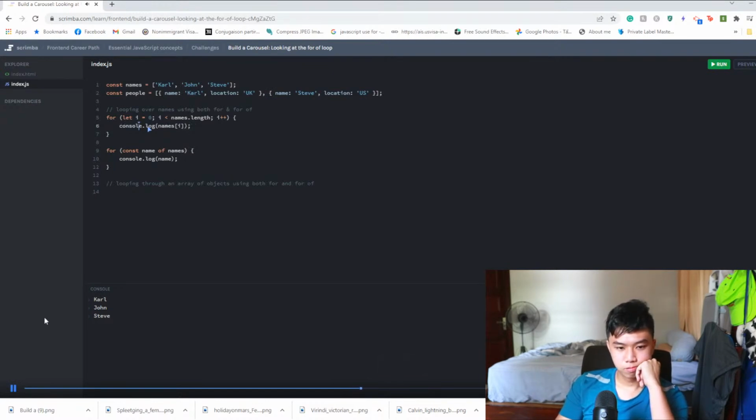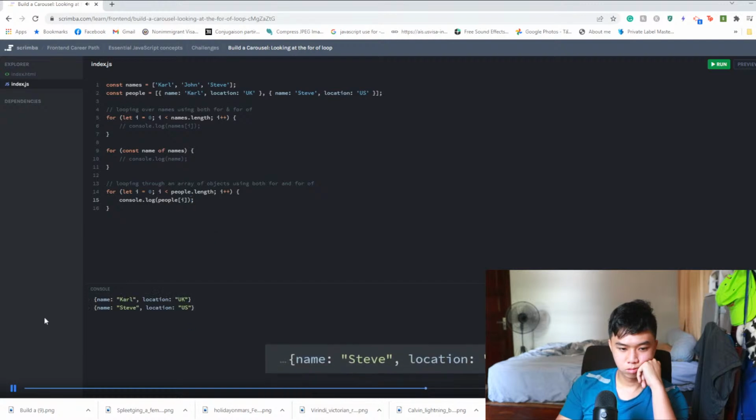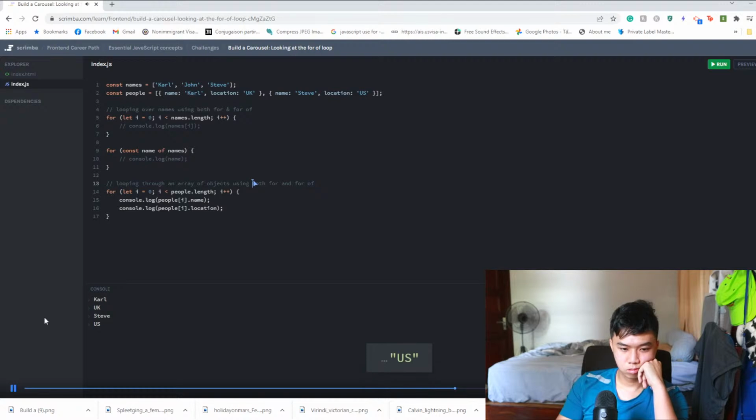How would you access an object? Well, it's pretty similar. If we comment both of these out, go down here and take this loop, we can target people. So we'll change names to people, and I'll uncomment this out. I'll replace names with people, and I can save this. You can see I get both objects. Now I just have to use dot notation and say give me the name. That's good, and I can do the same for location. Cool, so that works.